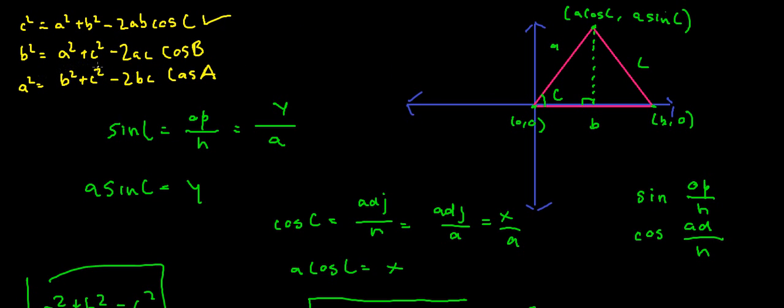Now if I wanted to get these other ones, I wouldn't do the distance between these two points or these two points. What I would do is I would just rotate this triangle. So instead of this side B being on the bottom, I would have A on the bottom or C on the bottom. And then I would do the distance between whatever two points are the furthest ones away.